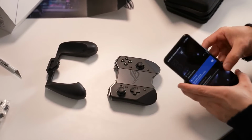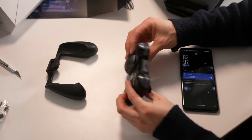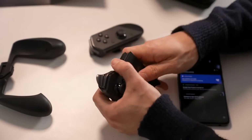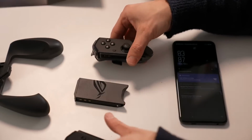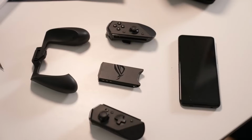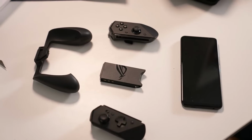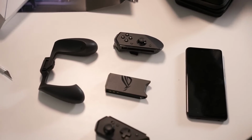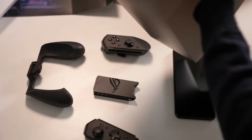And let's see how it connects with the phone. So I believe there are many ways you can use it. You have this. So you can kind of, oh, I know, I'm still missing a part. Okay, I have to dig for it inside the box. Is it this? Nope. I think it's this little package over here inside the box. So let's go ahead and pull it out. Yep, this is what we need.